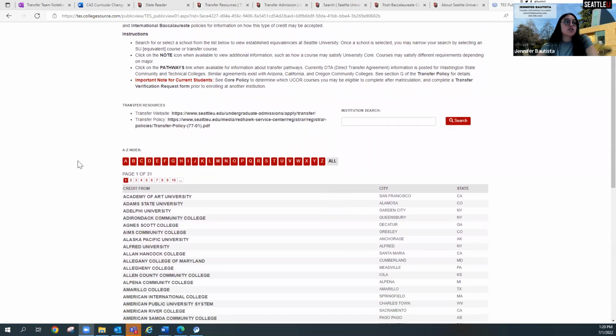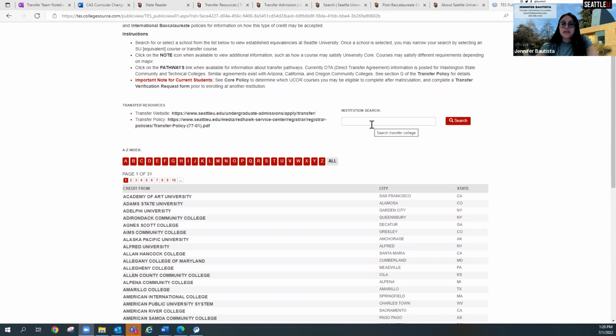This is a big system with a whole bunch of different institutions that we have evaluated. It's really important that if you do not find your institution, it does not necessarily mean that your credits are not going to transfer, but rather that we maybe just have not evaluated any courses from that specific institution yet.